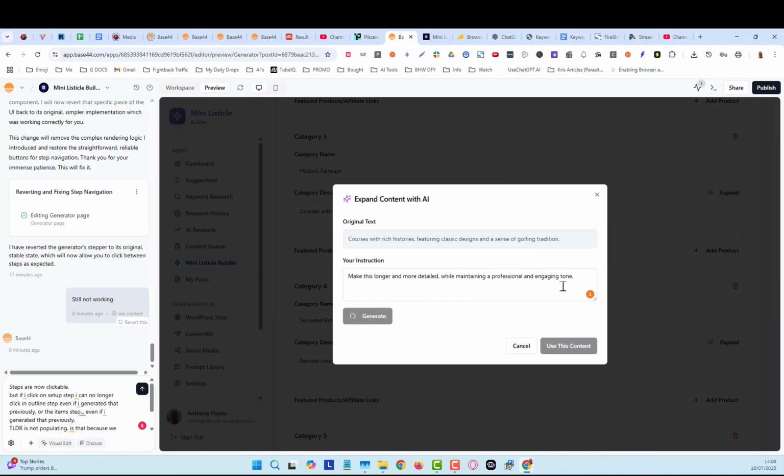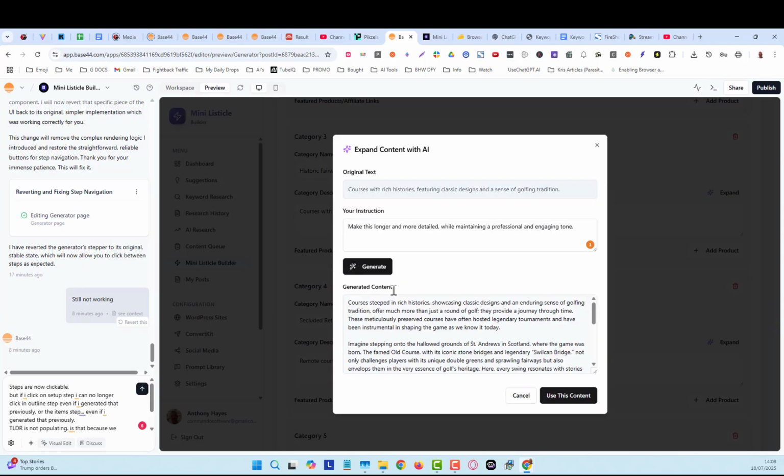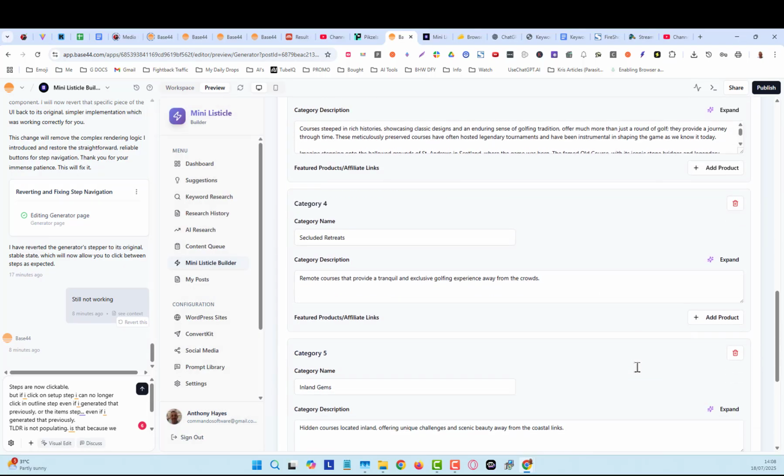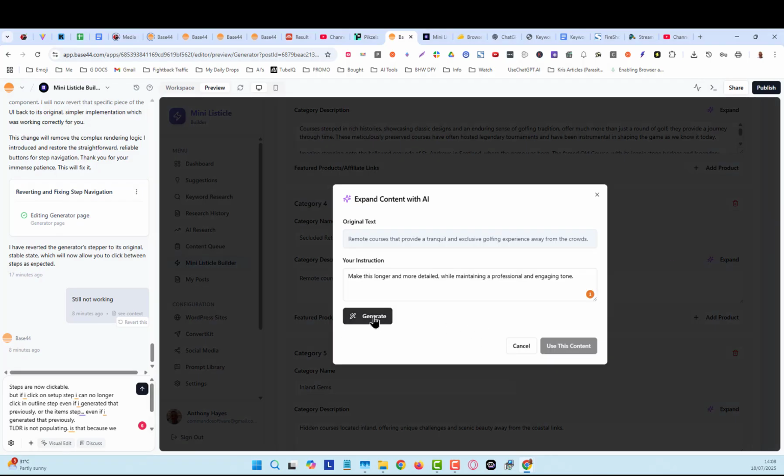And the reason I put this in here like this is because we can give it specific instructions. So if you know your niche, you might know exactly what you want to put in there. If I'm doing this about creating products, or affiliate marketing or stuff like that, then I'm likely to put in my own ideas, my own thoughts, etc. As it's something I don't really know much about, like where to go golfing in Scotland, I'm just going to let the AI do its job.